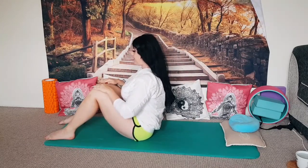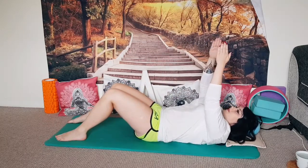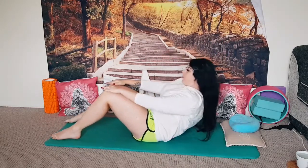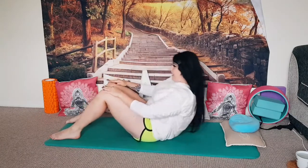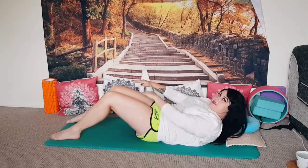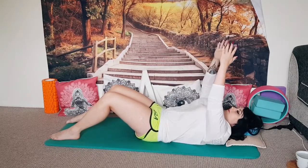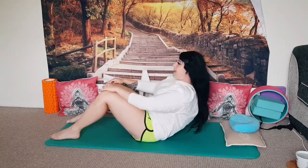You can even come all the way up. It's entirely up to you. Inhale down. Exhale, use the core. If you're not using the core, you will have a neck ache. Inhale down, we don't want to hurt the neck. Exhale, so even if you're here, make sure you're using the core, not the neck. Inhale down. Exhale, feel it.